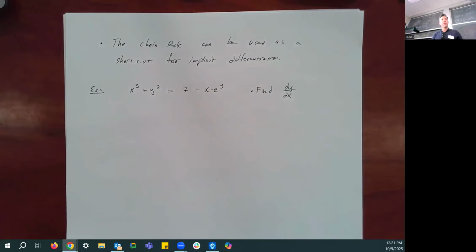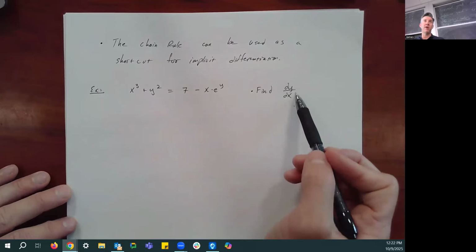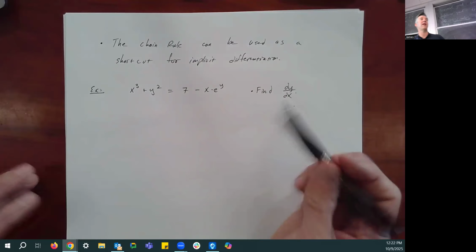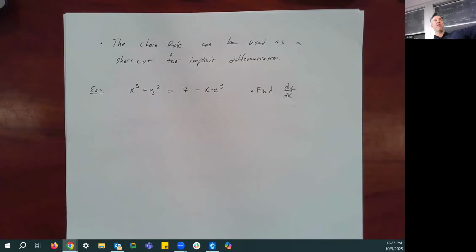One thing I'll point out is once they've asked you to find some derivative, whether it's a regular derivative dy dx or a partial derivative like del z del y, you know two things. You know the variable is the bottom thing. That's the thing we're assuming is changing, right? You're asking how is the top thing changing as the bottom thing is changing. And you also know which thing is the function. So writing dy dx, we know that y is the function and x is the variable. Or if later I write del z del y, we'll know that z is the function and y is the variable. And anything else in there we're going to pretend is a constant.